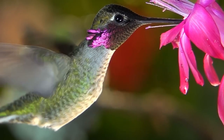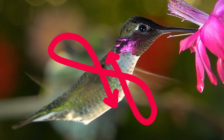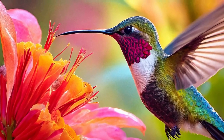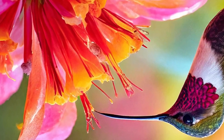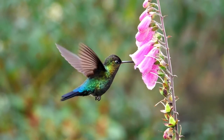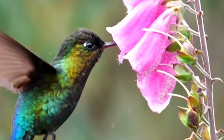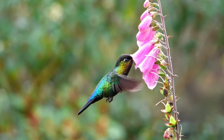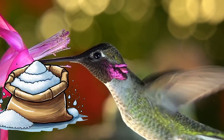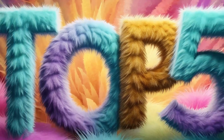This shot here is in slow motion, but even so, our hummingbird friend is flapping its wings super quickly. Moving their wings in a figure-eight pattern, they flap at an astonishing speed up to 80 times per second. This makes them the only bird that can fly backwards and even upside down. Look at how this one is feeding from these flowers. Hummingbirds have long, slender beaks and even longer tongues specially adapted to reach deep into flowers to access their nectar. The sugar in the nectar provides high energy, which helps power their rapid wings. For the hummingbird's small but powerful ways, it's earned its spot on Zubatat's top five most brilliant birds.